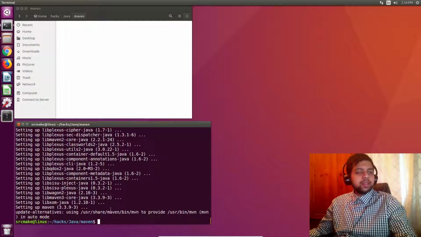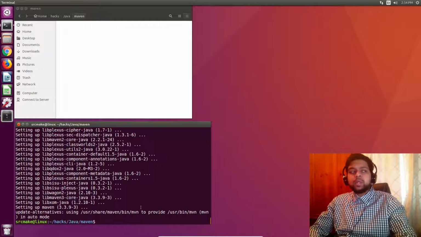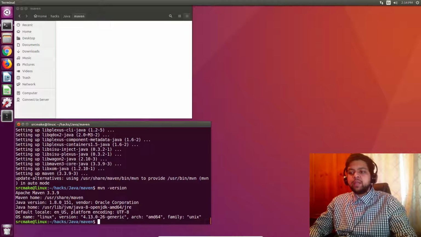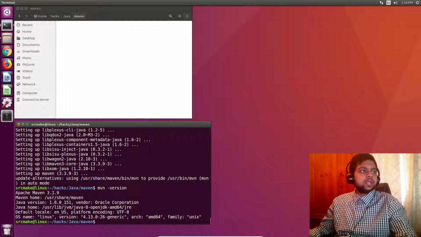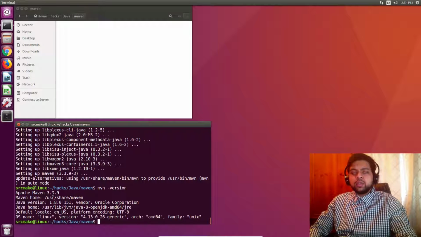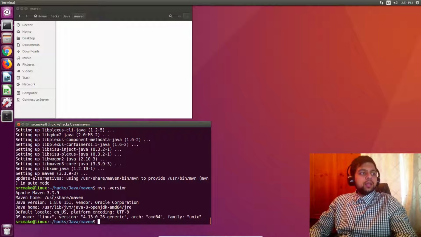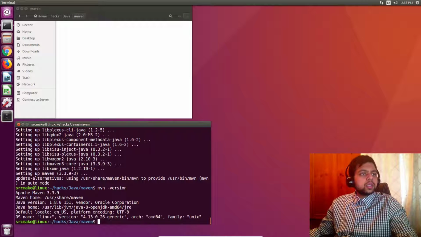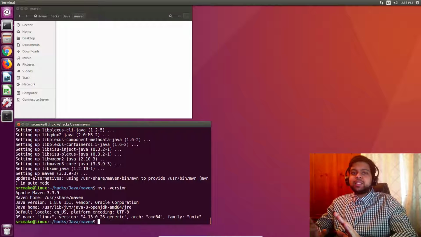Okay, so we installed Maven, and what we need to do now is say mvn version, just to make sure that we have it. And we have Maven version 3.3, which should be good enough. We can upgrade it later if we want to, but this is fine for now. So what we want to do actually is a lot of setup stuff. So make sure you pay careful attention to this. I'm not just saying this for my health.